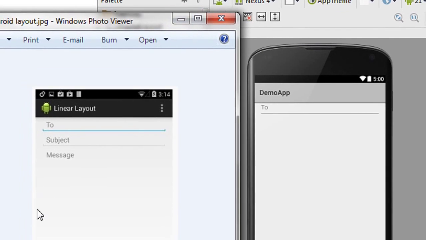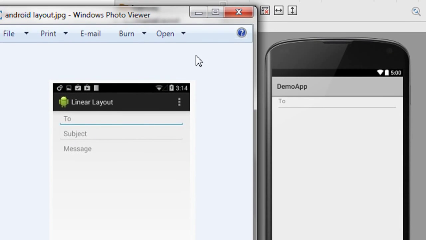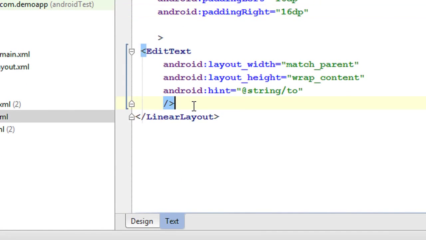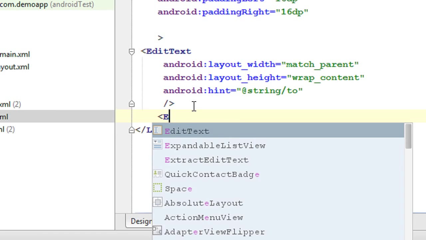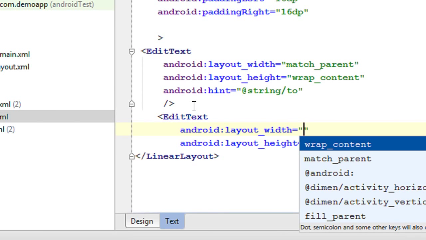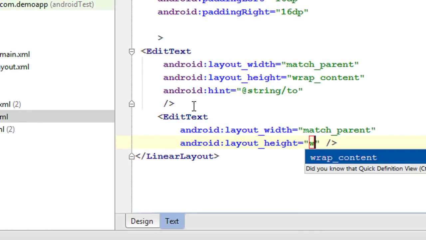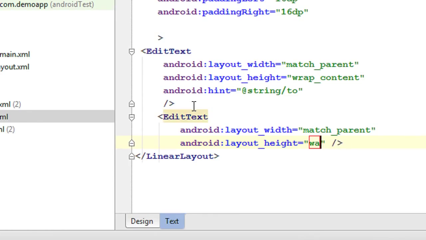Okay, now we have to add the second edit text. It is subject. So here I am going to add the second edit text. Specify the width as match parent, height as wrap content.